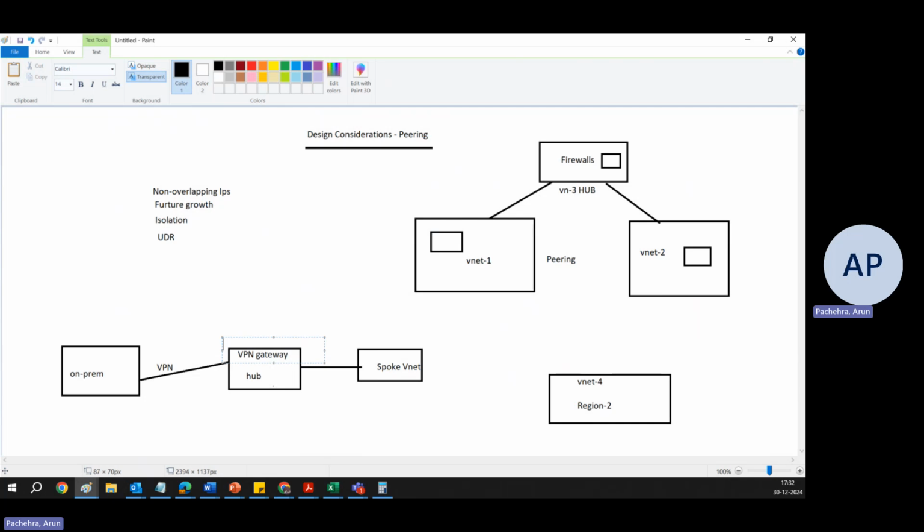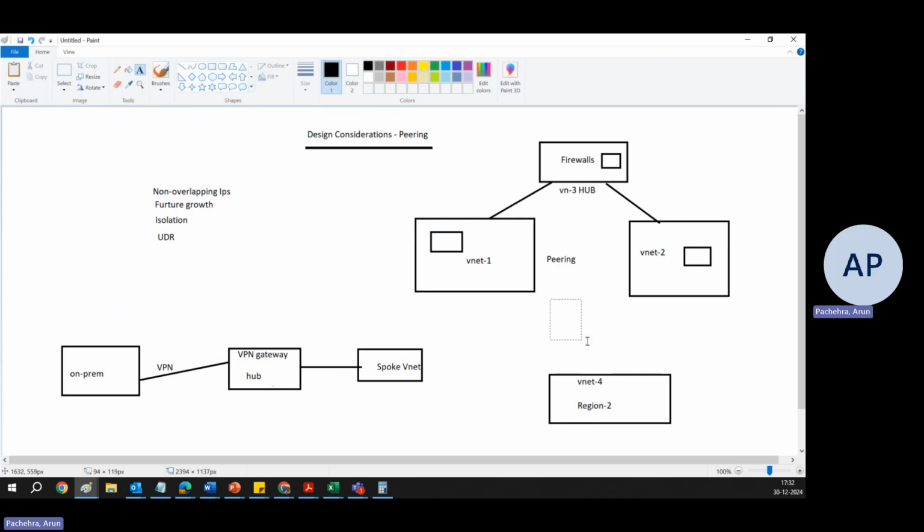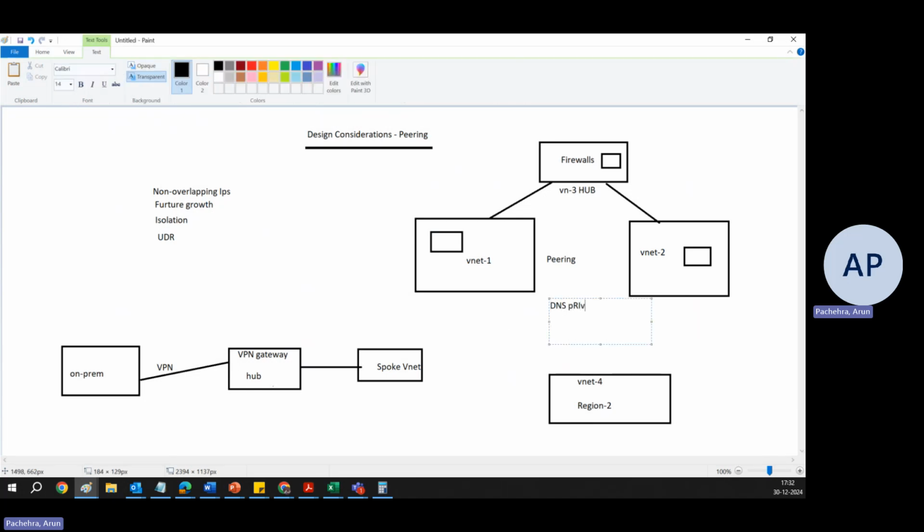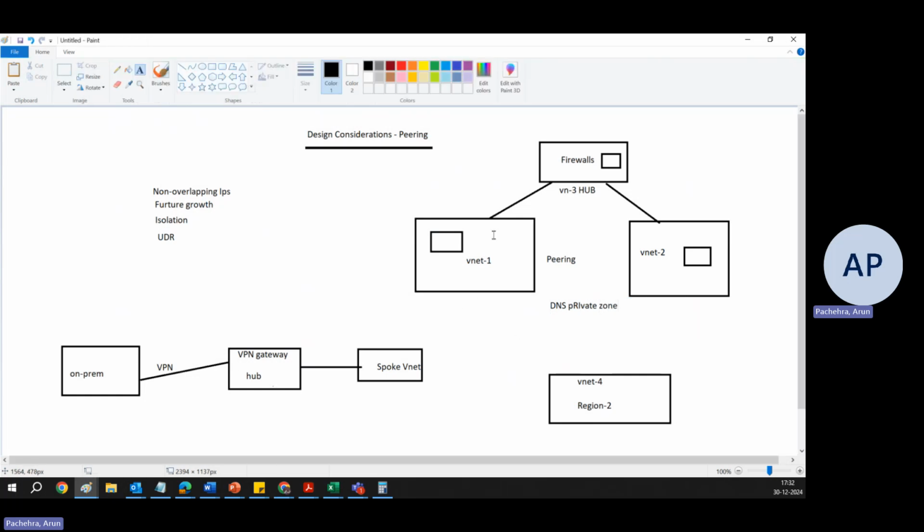Gateway sharing. Now, we know tenant is not a limitation, subscription is not a limitation anymore, and there are little settings here that you need to see, and it can work pretty fine. Now, if VNet 1, VNet 2, VNet 3 need to utilize name resolution that we were learning in previous videos, they can simply use one DNS private zone if it is all private, and this can be linked to all three, 1, 2, and 3, and they can utilize all the records here and do the name resolution as well, right? So we have covered a lot of things here.